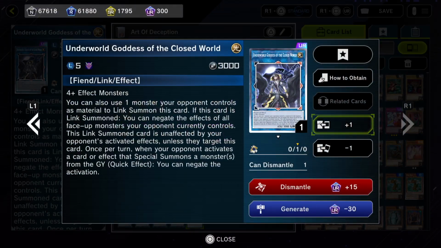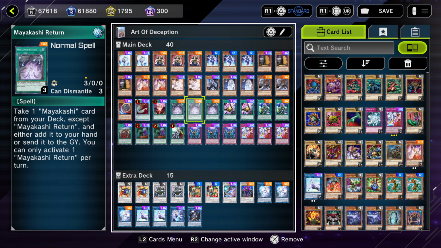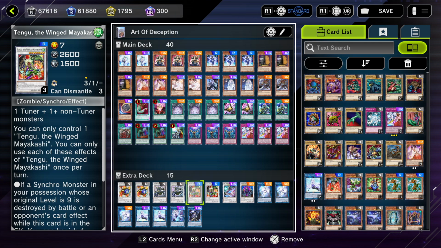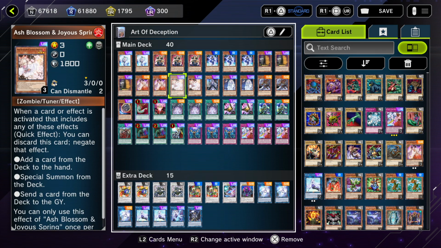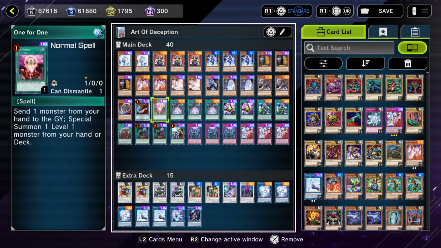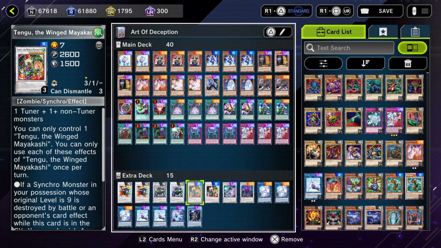And then we have 1 Underworld Goddess, which comes up almost never because another downside of this deck is that it is kind of xenophobic, where it's going to lock you into Mayakashi only. So whenever you special summon the Daki, right here it says you can special summon this card, and then you cannot special summon monsters from the extra deck the turn you activate this effect, except for Mayakashi monsters. So that's why our extra deck is mainly Mayakashi and nothing else.